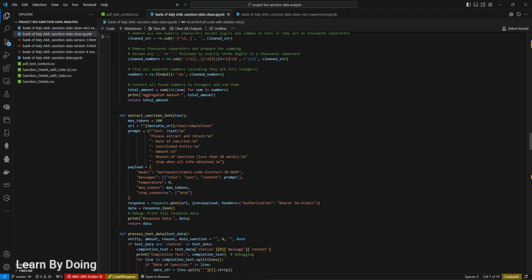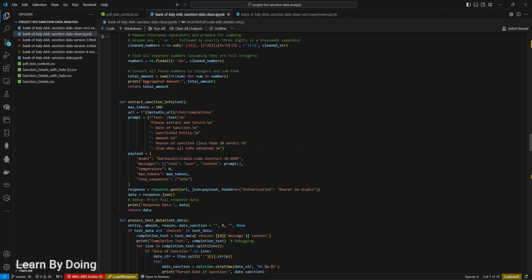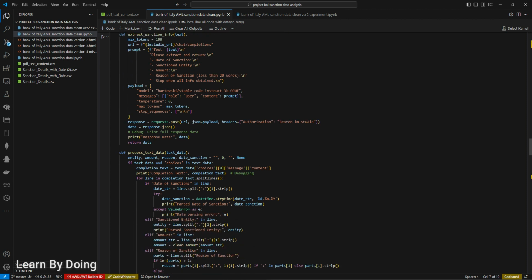And I refined my prompt. You can see now my prompt is very well structured, much better than the previous one. The previous one was just one sentence to ask it to get concise information and so on. But now I have different bullet points to let the LLM get me this information. And about the maximum token, as a rule of thumb, I tested and tried and saw the maximum token should not surpass 100. So this will speed up my processing time.